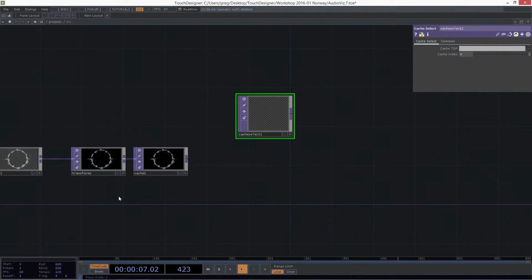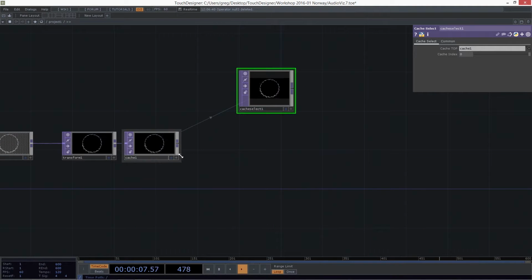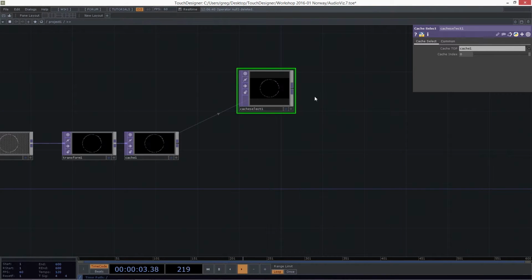So the cache select, it needs a reference, it needs a cache top. So we'll take the cache 1 that we created, the cache top called cache 1, drag it onto the cache select top, and all that does is fill the parameter, right? Like we have tried that a couple of times. Now the pretty nice thing about the cache select is that it acts like a select. So if you middle mouse click onto this, you see that it doesn't need any GPU memory. So it's pretty much free. It's very light as well, cooking time. It's a free node.